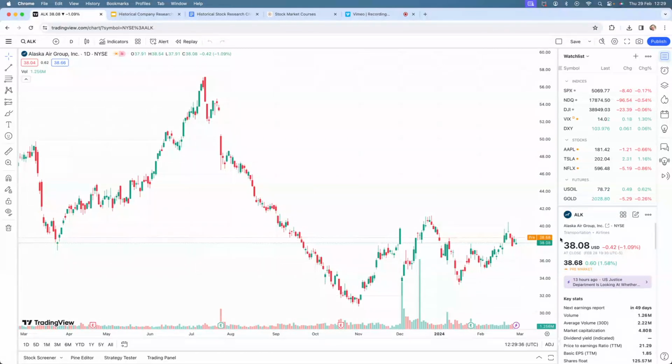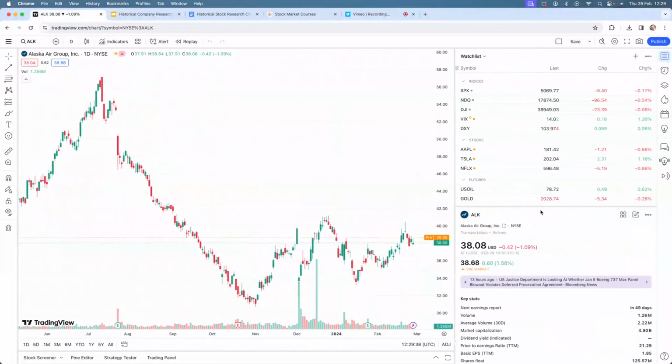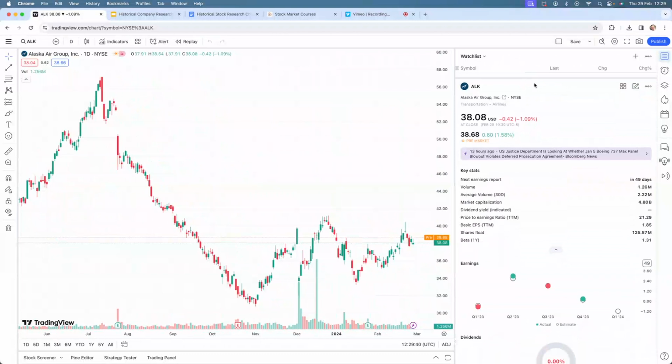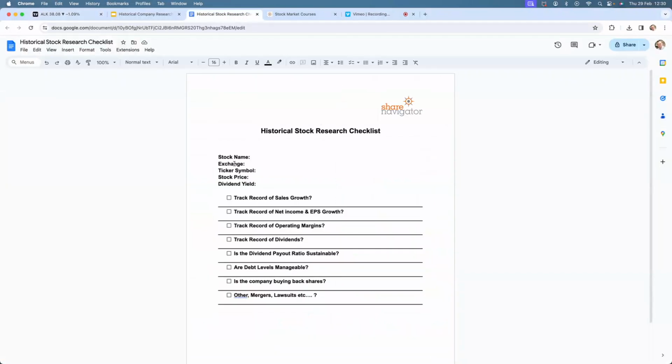Now on the right hand side here, you can actually expand this window if you want, but we're going to pop it out now in a second. A lot of the information you need is on the bottom right hand side. So it's Alaska Air. We're looking for the exchange it's traded on. It's telling you there it's the New York Stock Exchange. It's telling you it's an airline stock, and the heading for the sector there is transportation. So that will fulfill a lot of the information we need here in our little checklist. So remember to email us if you want to get access to this checklist, or just create your own in a Word document. It doesn't have to be anything spectacular.